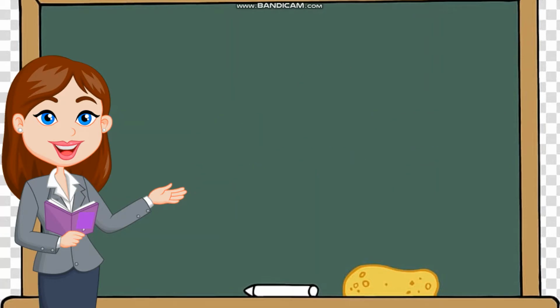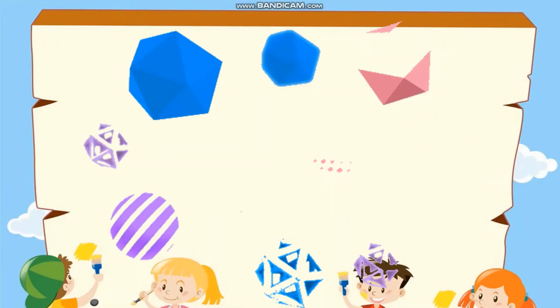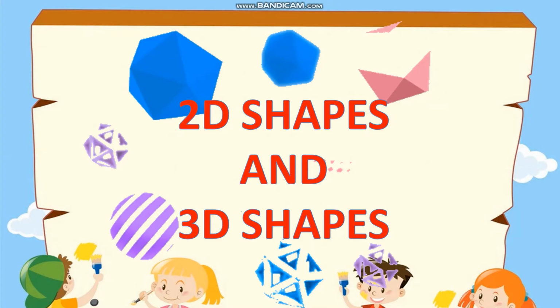Today we will be moving on with another unit, which is Unit 9. It's all about geometry. And our first lesson for today is about 2D shapes and 3D shapes. I know you are all familiar with this topic. We've been talking about this since you were in grade 1, grade 2, grade 3, and now that you are in grade 4. So we will only have a recap of 2D shapes and 3D shapes.